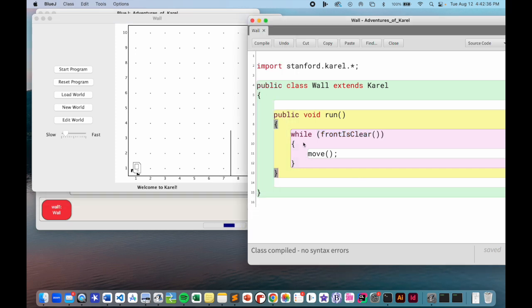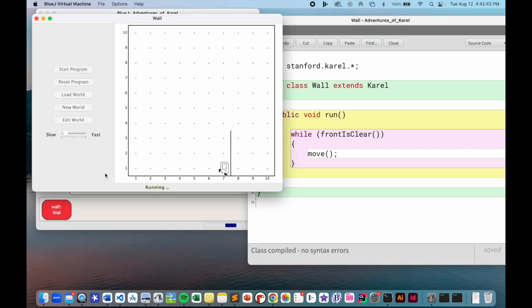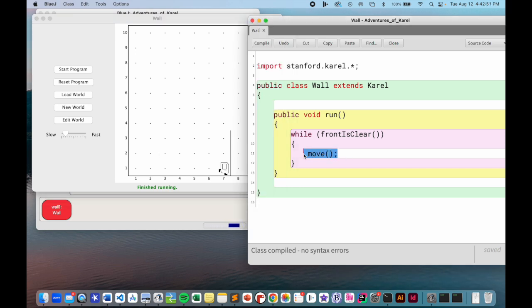So what this code should do is Karel should move all the way forward until they hit spot 7 and then stop, which is actually what happens. So you can see that in a while loop, I'm checking that condition over and over and over again. I'm doing the thing that's inside of my while loop while this is true. And once it's not true, then my while loop will be finished. I'm kind of down here outside of these curly braces.